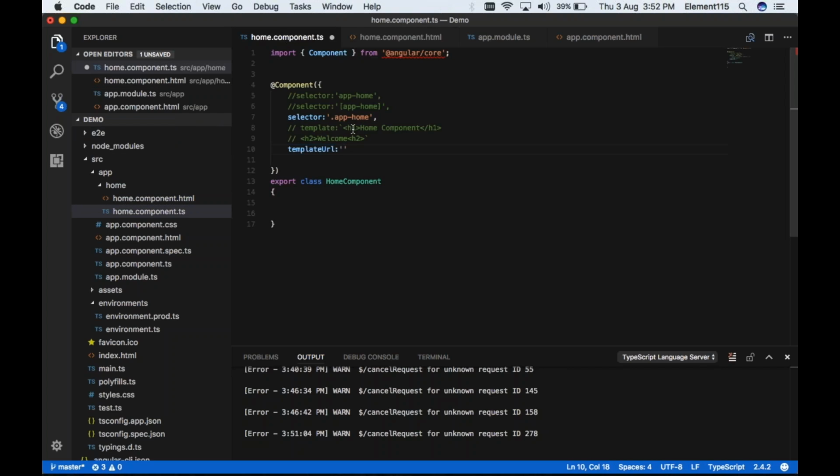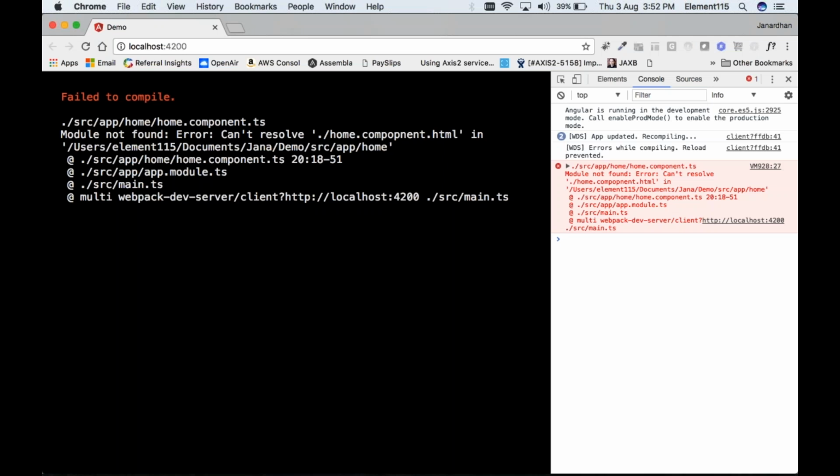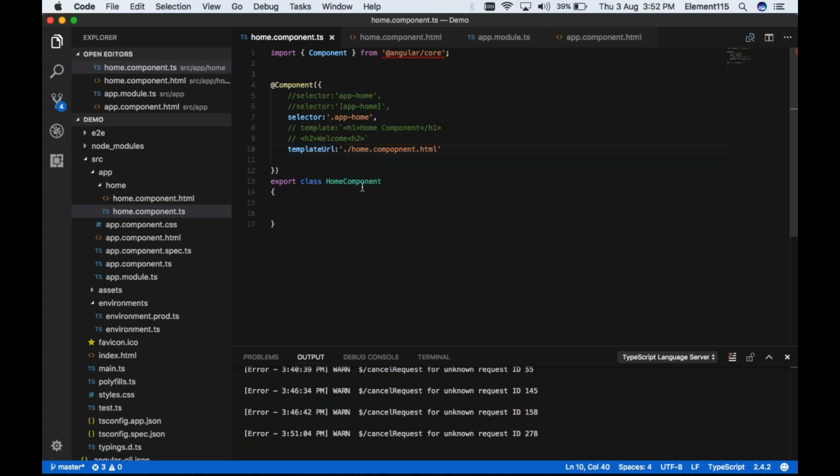So I have created a template file. Now we need to configure that here. Home.component.html. I might miss something.